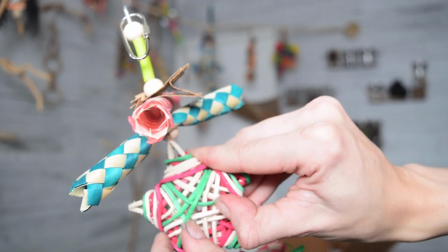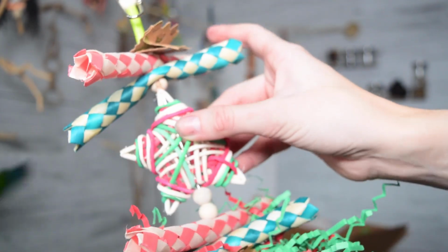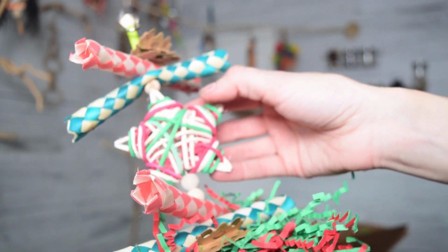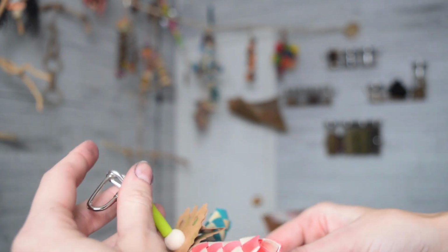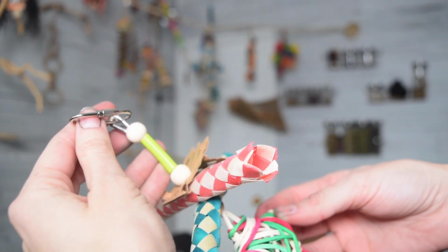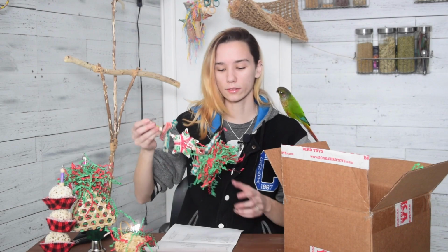Again, they've got that straw at the top to stop your bird from chewing things. It might also, in this context, just be a cheap way to kind of fill out the toy without having to use more actual product. I'm kind of hoping that that's not the case, because that's just kind of a really cheap thing to do instead of just giving you like 3 or 4 more finger traps. So I'm not super sure on this one, but I do hope it's just kind of a smart way to stop your bird from chewing at the wire that's holding it together.